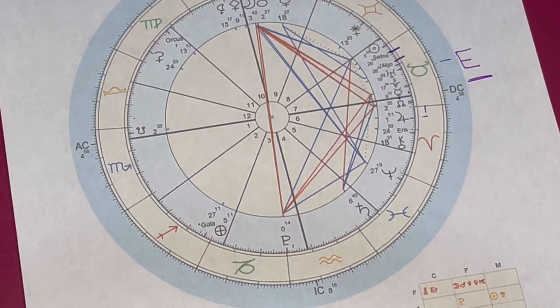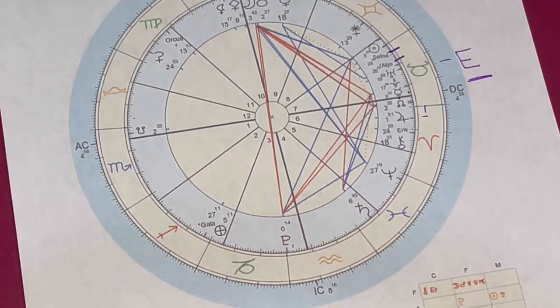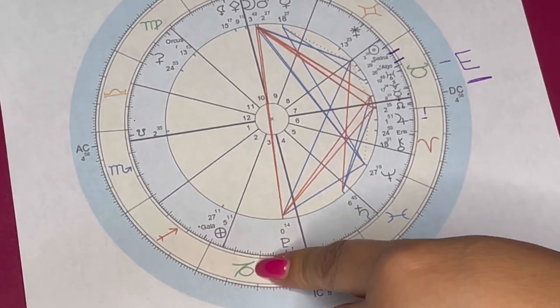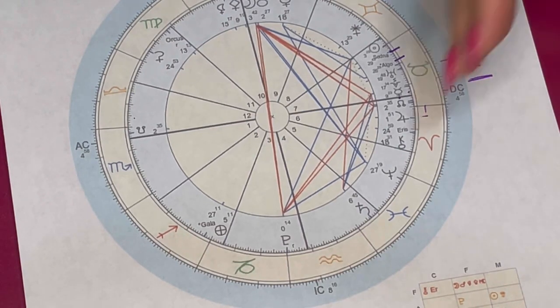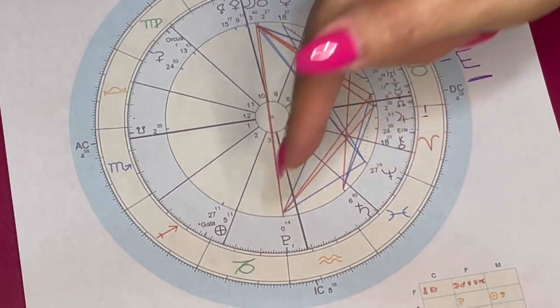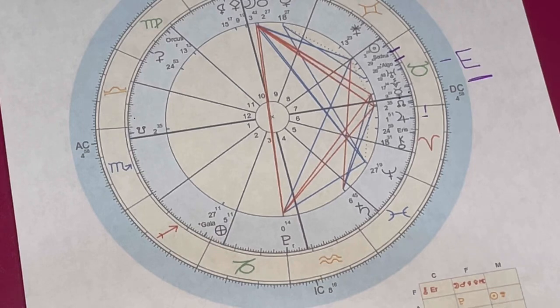Now, Pluto will be moving back into Capricorn, June the 11th. So I believe I'll cover that on a different video, but and then it's going to go back into those, into those top down structures. He's going to be bringing some cleaning out again. So yeah, but again, remember creation, there's very enlightened things that have come out of chaotic times. And I do believe that this will be one of those times when we will have great, great creations coming out of this.